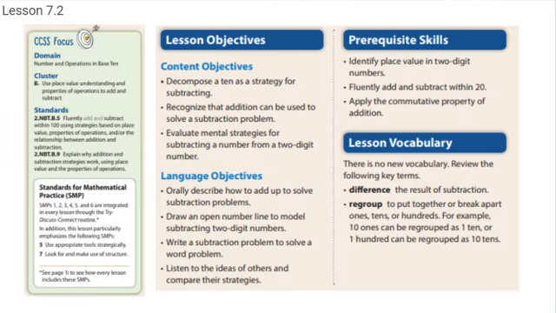So today we're going to be working on Lesson 2 in your Ready Classroom math book. So let's start off here. Just wanted to go over our objectives: to decompose a 10 as a strategy for subtracting, to recognize that addition can be used to solve a subtraction problem, and to evaluate mental strategies for subtracting a number from a two-digit number.